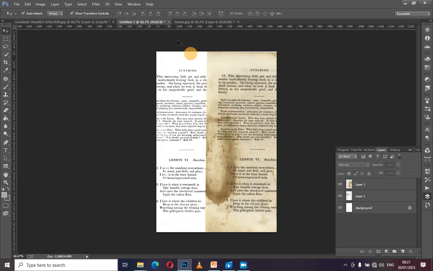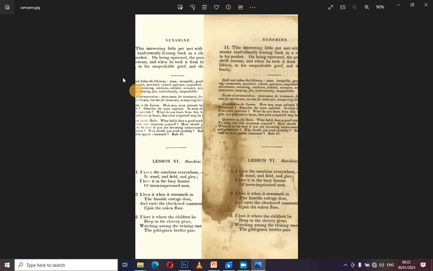And I think you can see a difference. And you can learn from this. So there are our two documents. I think you can look out and see which is better.